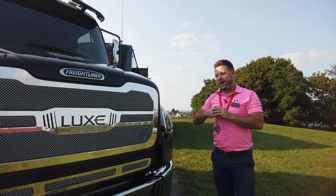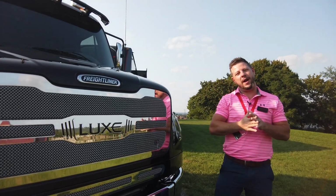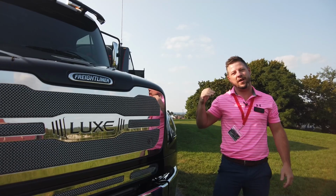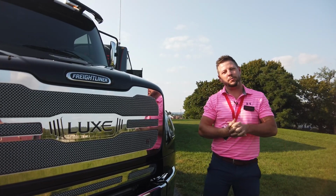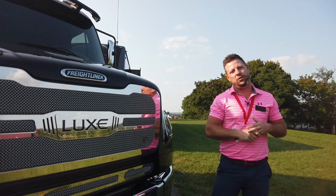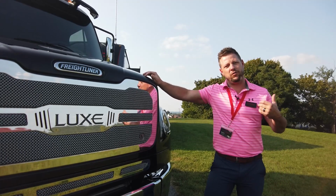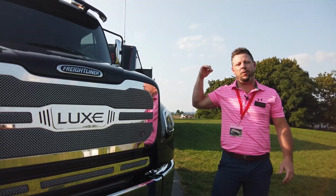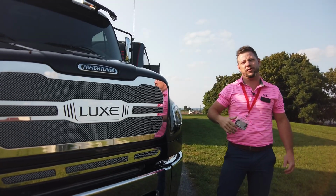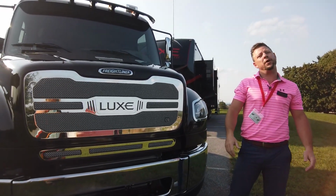We're gonna go an in-depth video on this 2023 Freightliner M2-106. This is the first Freightliner that we've actually completed. We did bring you a video on the exterior of the 2022 white Freightliner. We've finished this one first because we're here at Hershey. We've got one of our matching toy haulers, new prototype toy hauler here with it. So it just looked really good paired up.